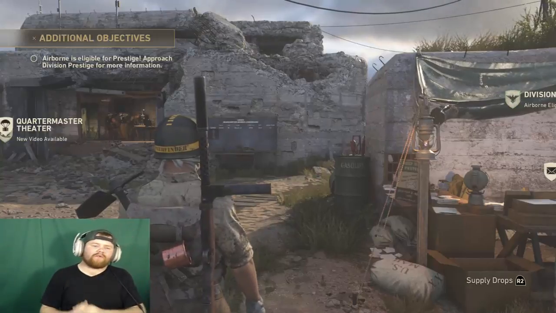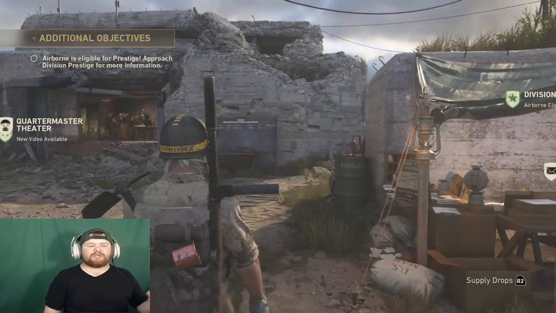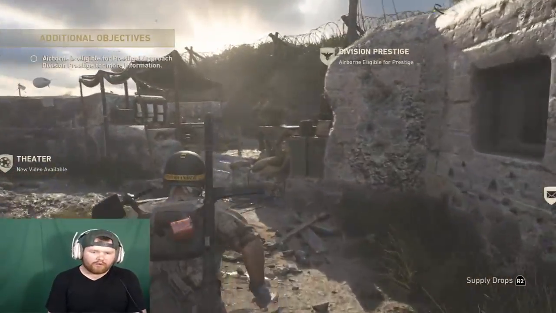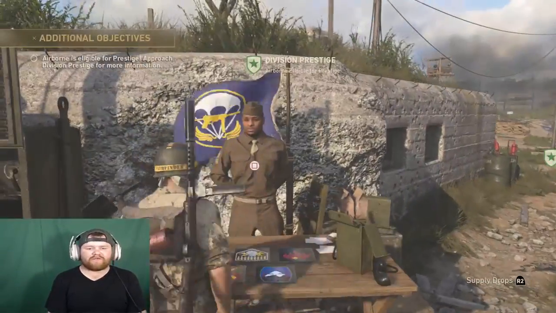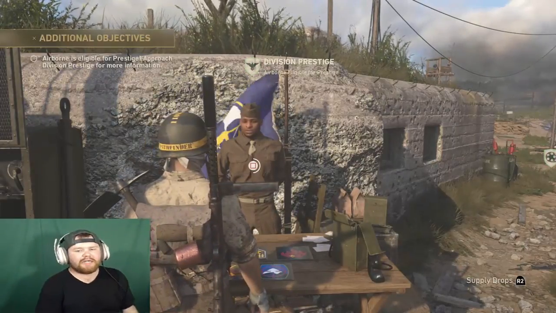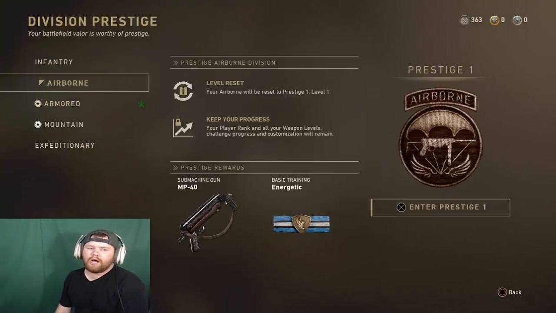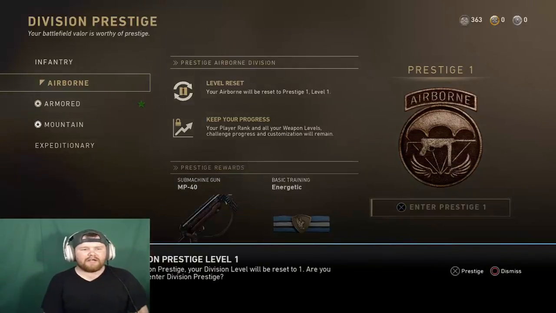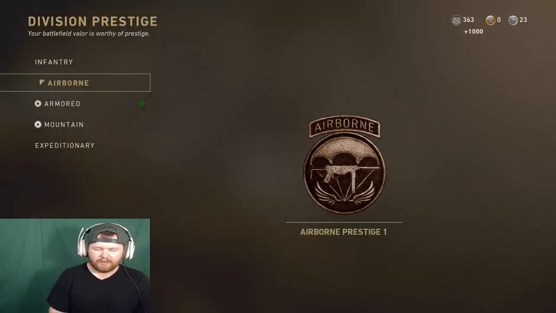Hopefully you guys are having a powerful day, and today what we're going to be doing is unlocking one of the hidden weapons in Call of Duty World War II. Now, there's five hidden weapons to start out with. It's when you prestige each individual division, and today we're going to be entering prestige one for the airborne division and getting us an MP40.